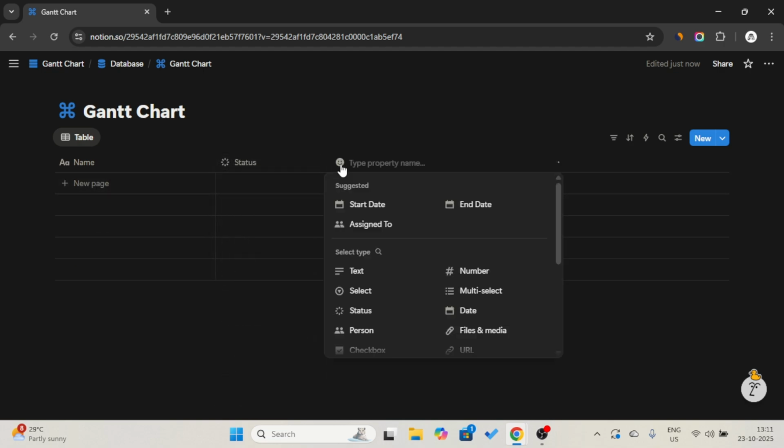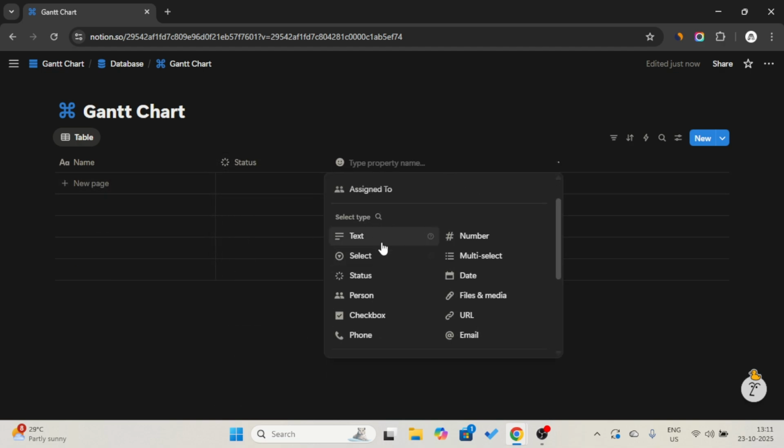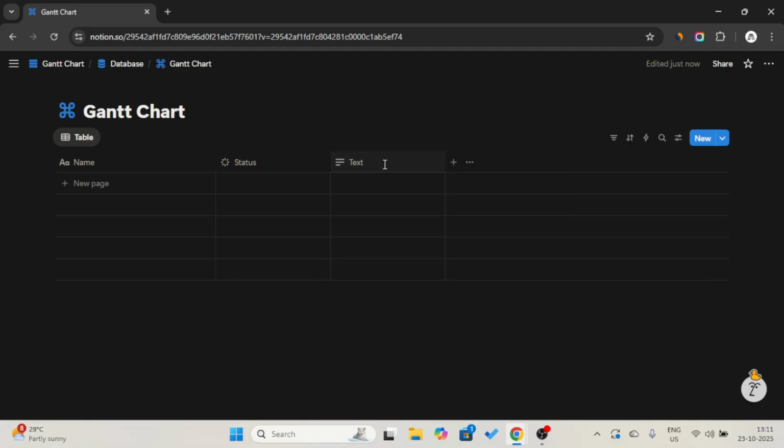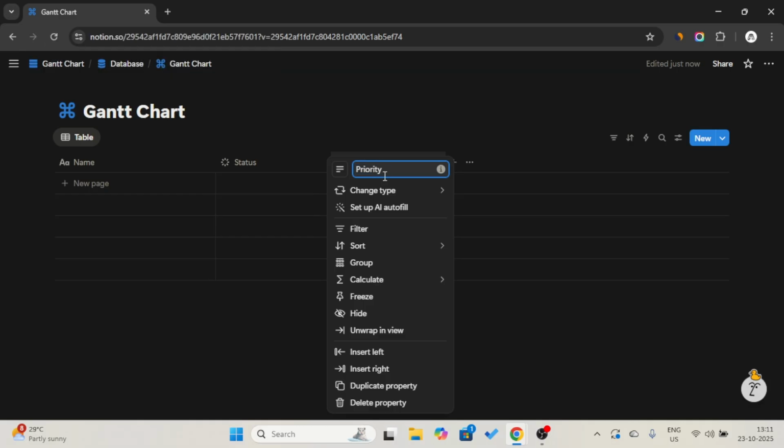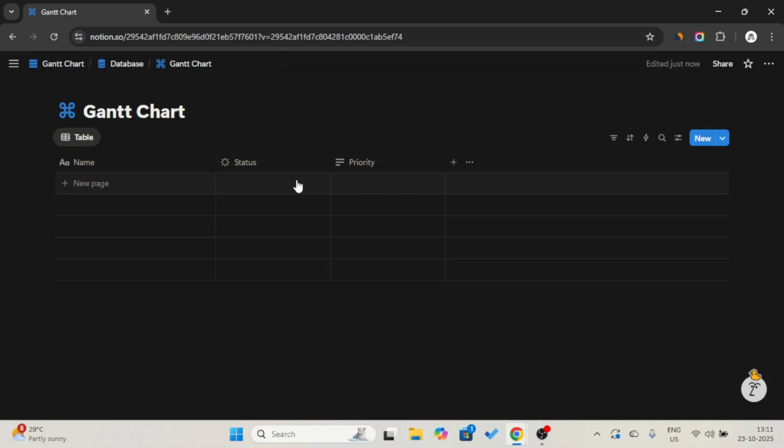Now let's add a priority property. For that, you can create a text, and here let's name it priority, and then new page here, and then copy and paste all the choices you need to add in this property right here.